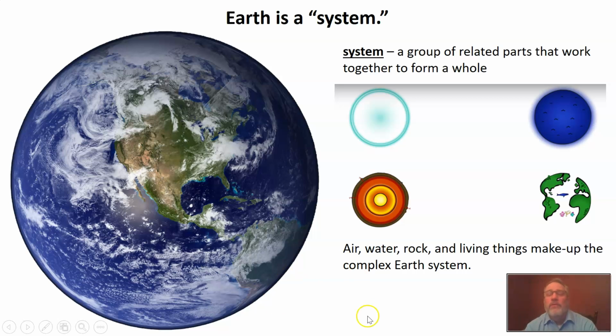So one of the things that we can look at is the different materials that Earth is made from. The majority of our planet, when we studied the solar system, we said that it was a rocky planet, a rocky metallic planet. We also have a lot of water on our planet. We know that our planet is surrounded by a thin layer of gases. And so all of these different parts are going to work together as a system. So Earth is a system.